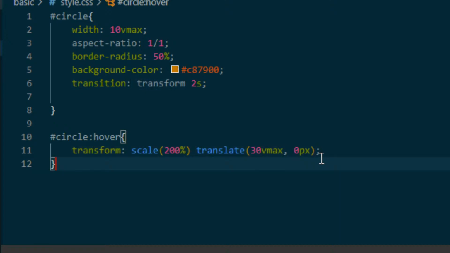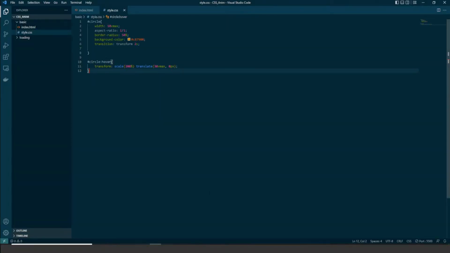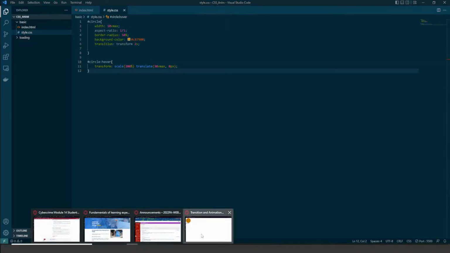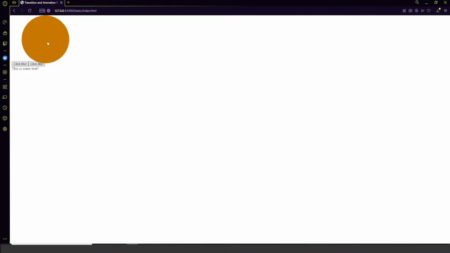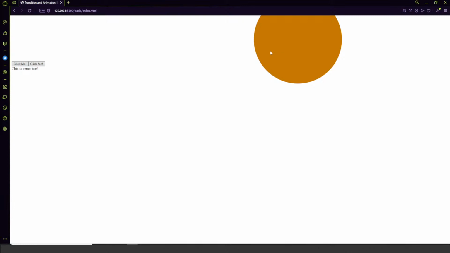Right, so I've got this transform here. So now I want to not only make it bigger, I also want to make it move. Right, so we're going to make this so we can see it's bigger and it moves. Now the problem here is that it's moving over. Now I can kind of take my mouse, and if I can time it right, I can follow it. But the problem is that if I don't time it right, my mouse is off of it.